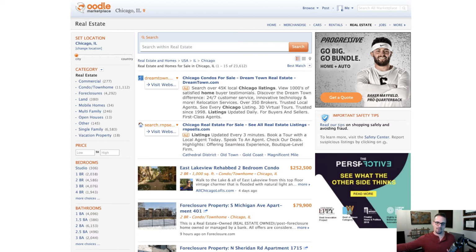Because if you do want to tap into that much larger audience over on Redfin, you can do that through this website. And in a way, I almost find that hard to believe because this website does not look that slick or fancy, and it does seem like the kind of place where spammers can go nuts. I don't know how the back end works. I don't know how well it's monitored, so maybe I'm totally wrong, but just based on the visual vibe I'm getting from this website, it doesn't seem like the kind of place where you can just plug stuff in here and it's going to automatically show up on Redfin, but that's what they say.